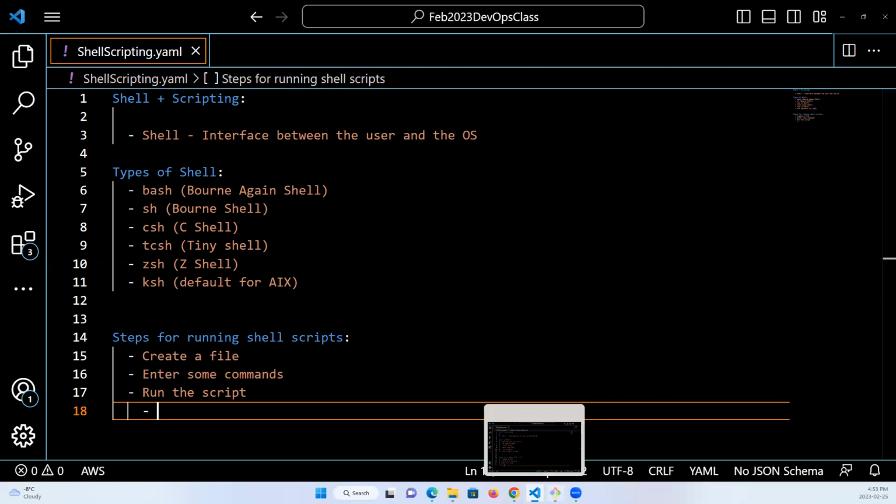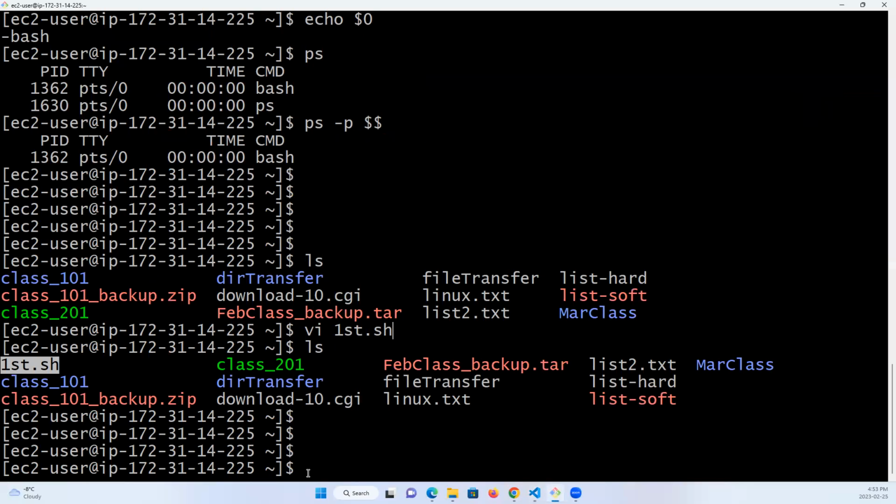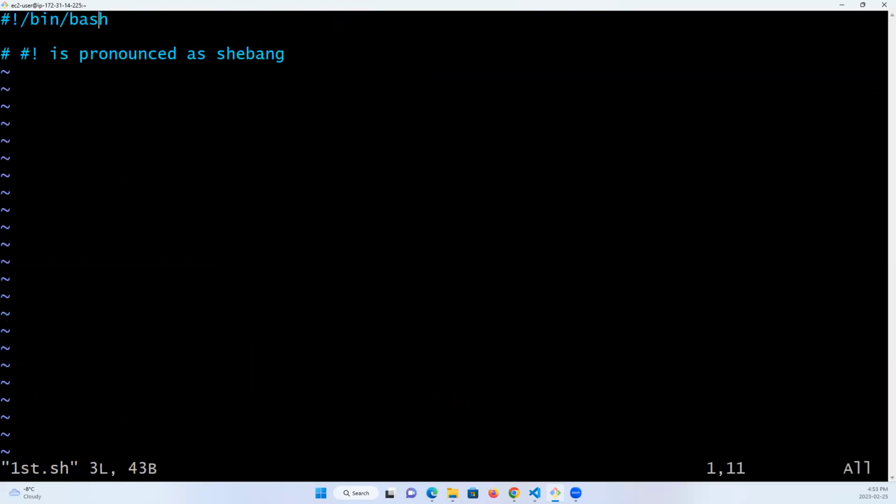Let's create a script, first.sh. Where's my git bash? So let's go back to that file, vi into first.sh. Let's come down here. I just want to run a simple shell script. I to insert.